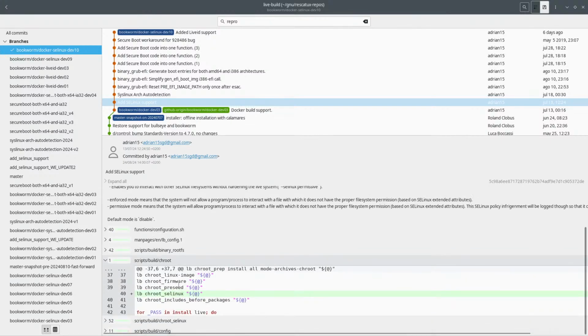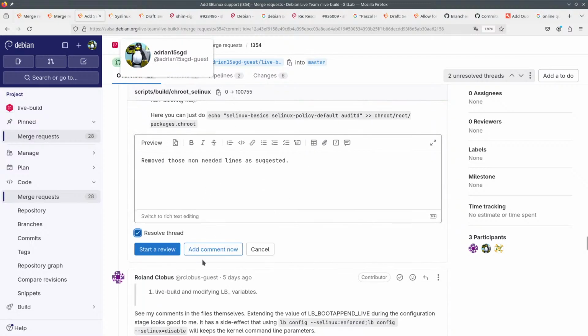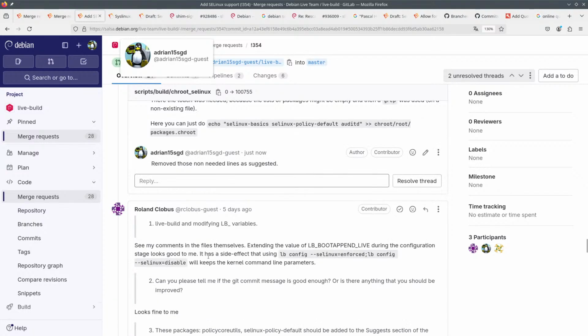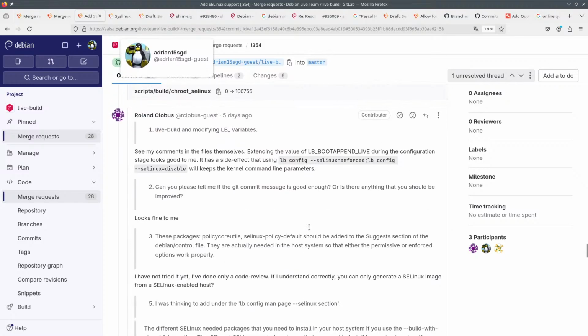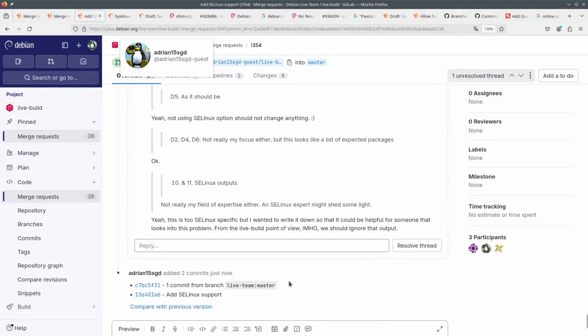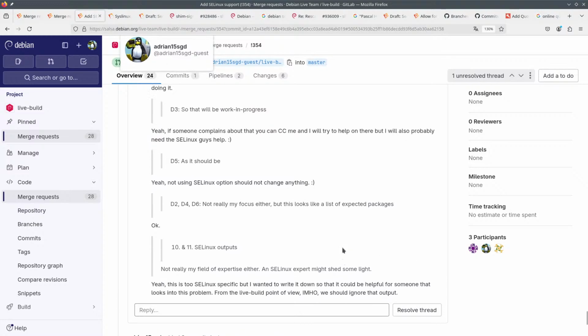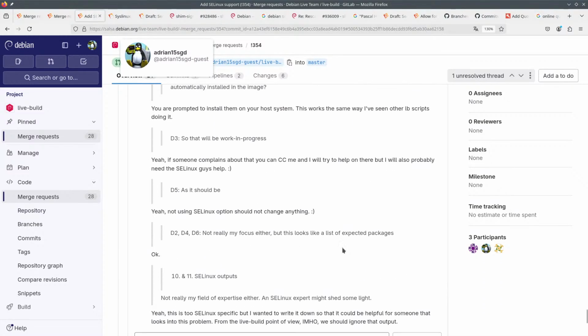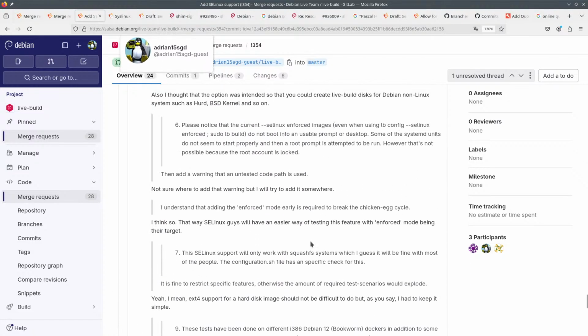Yeah, it's done before Linux, so it's okay. Remove those lines as suggested, add comment now, and we resolve the thread. And there's still an unresolved thread. What the hell is this? Collapse replies. Is this one here? Oh, I thought I could resolve this thread here. Okay. Yeah, so what I want to do is this 6.